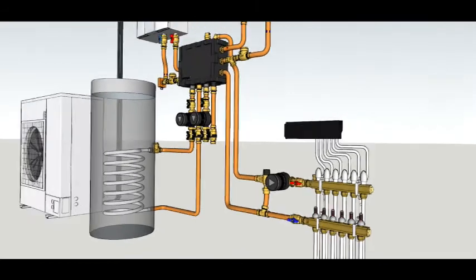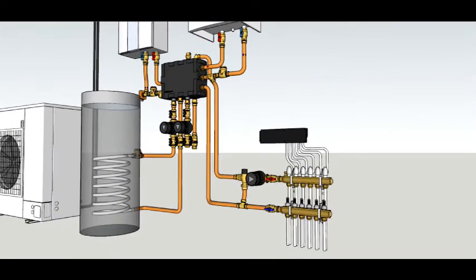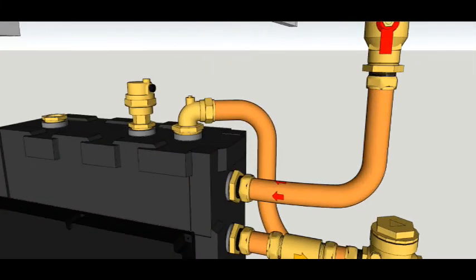We had a spare return port on the bottom right hand side and we use that to connect an underfloor heating manifold return. We then take the flow for the underfloor heating circuit from the top right hand corner. We've used a male iron elbow up there with a quarter inch manual vent. We'd use this when we're commissioning the underfloor circuit to vent the pipework.